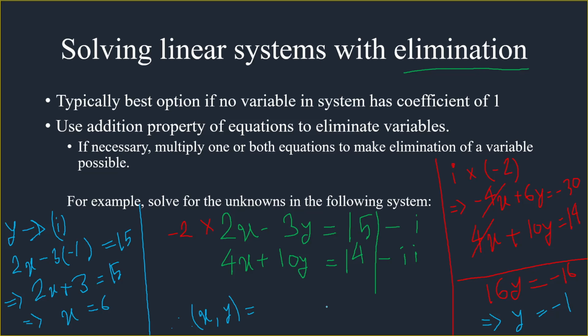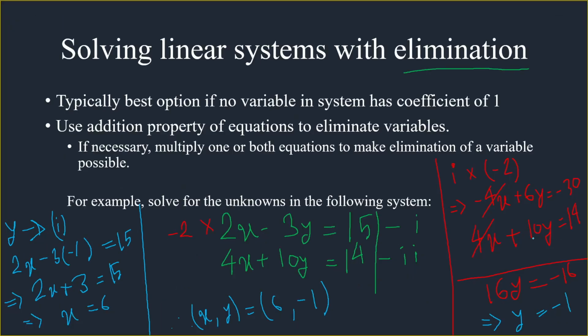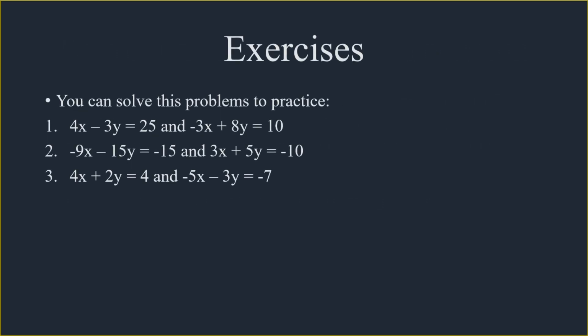or the value of our variables with the help of the elimination method here. So our value of x is 6 and our value of y is -1. Hopefully it is clear to you. So yeah, next, now move on to the exercise part again. You can take a screenshot, or you can take the slides. I will give the slides folder to you, so it will be helpful for you to solve the problems.